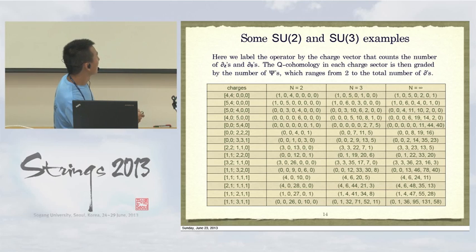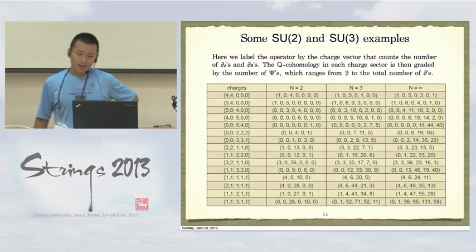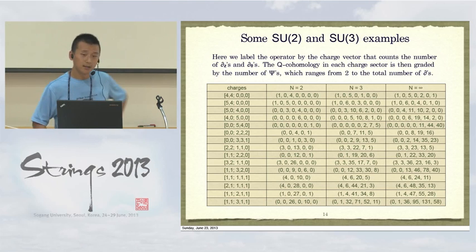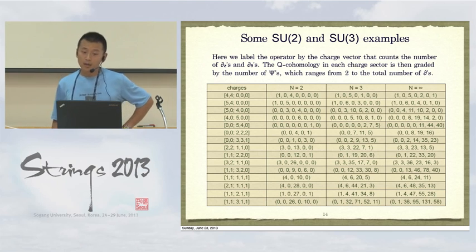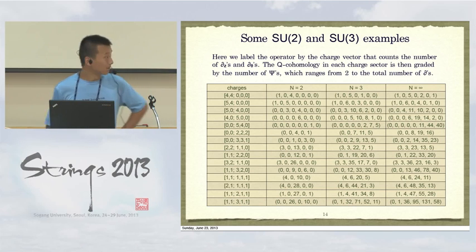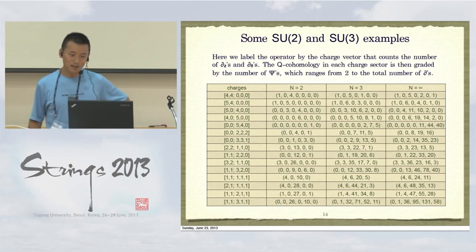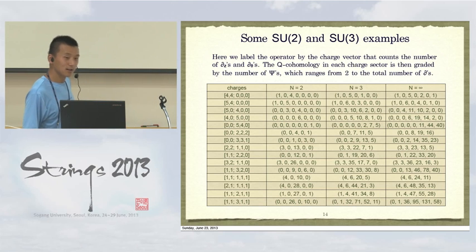So here you have a set of 7 numbers that label the number of Q cohomology classes in SU(2) N=4 super Yang-Mills theory with 2 psis or 3 psis, 4 psis, all the way up to 8 psis, which is the maximum number you can have. And you can compare that to the number in the N=3 case and in the N equals infinity case. You will not know just by staring at this chart whether these cohomology classes really are of the multi-graviton form or not, but indeed we have verified that they're all of the multi-graviton form. And you can go to some higher levels, but the computation becomes more and more time and memory consuming, and we have not been able to proceed much further than this.